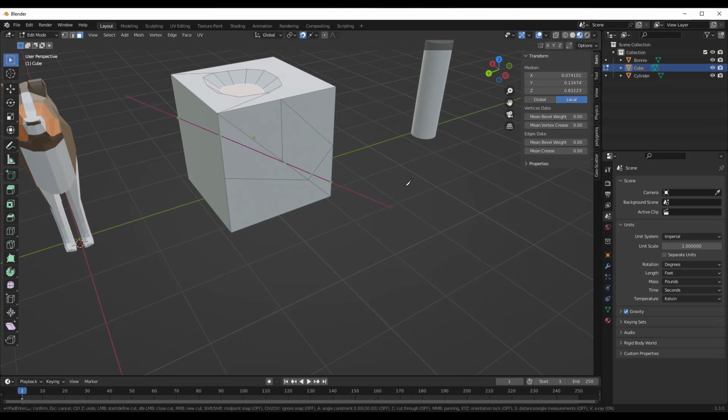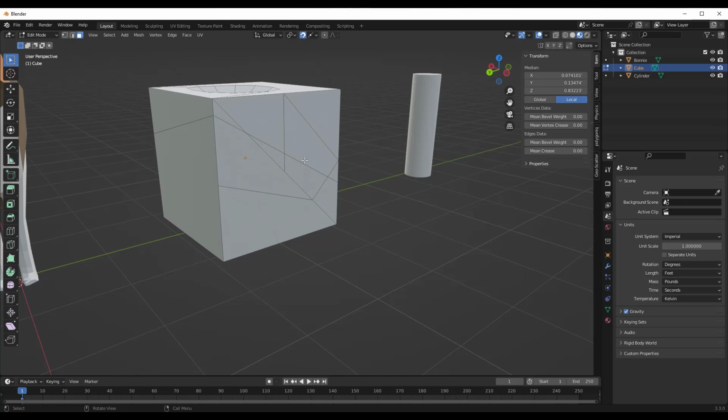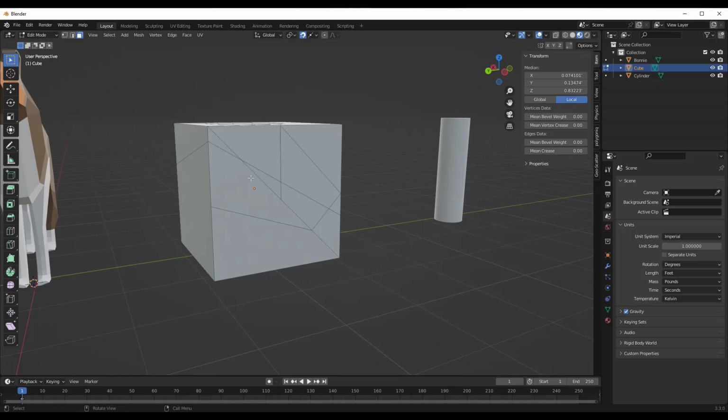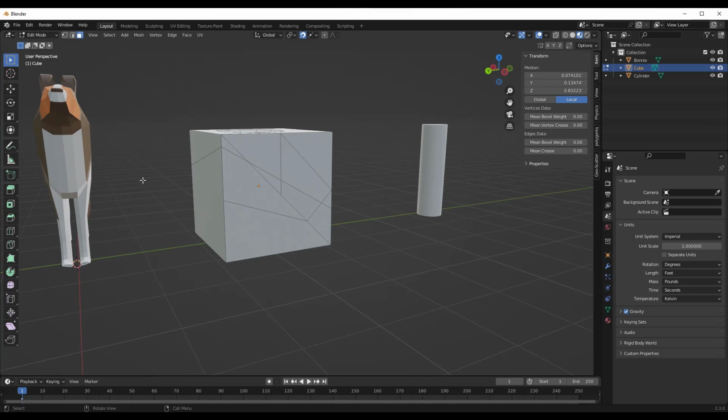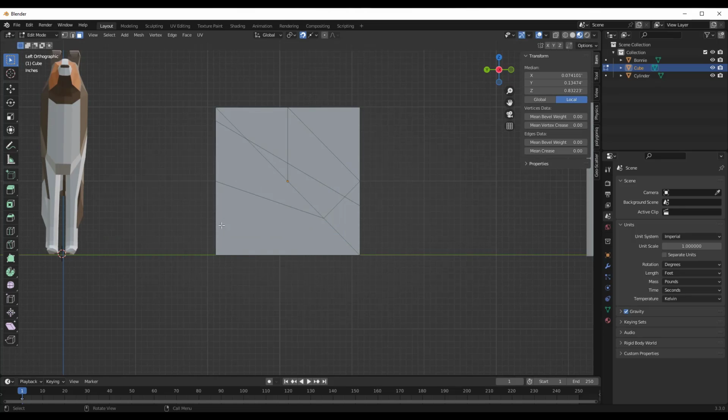So if I single click, move my mouse, and then click again, notice how it's going to split this object based on my view in a straight line like this. And so you can use that along with your camera location in order to add cuts based on your view. I don't do that very often. More likely, most of what I'm going to do is going to be in the straight on view like this, so I can make sure that I'm only cutting this front face right here.